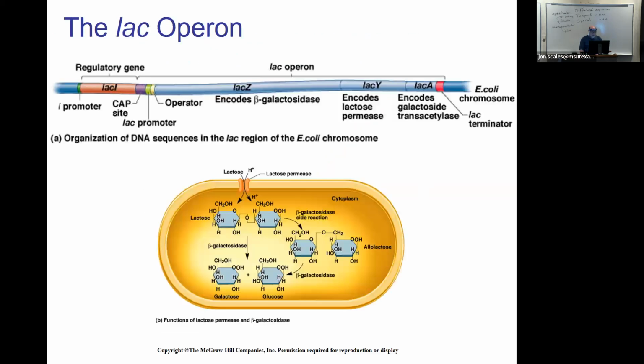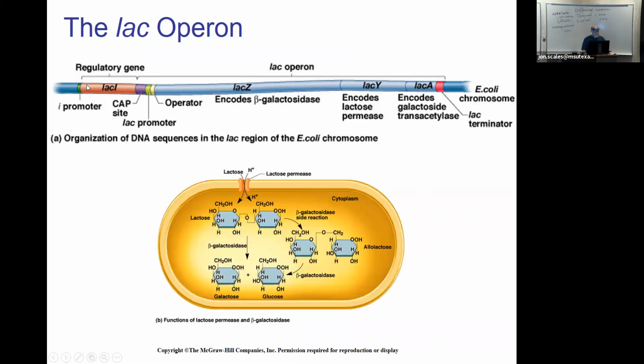So he said, okay, sounds good. So they started looking for these things, and they found groups of mutations, and they called them inducer mutations. And they named that mutation LAC-I for induction mutation. Long story short, they mapped out a variety of mutations, and the mutations fell into several different regions next to each other on the chromosome.